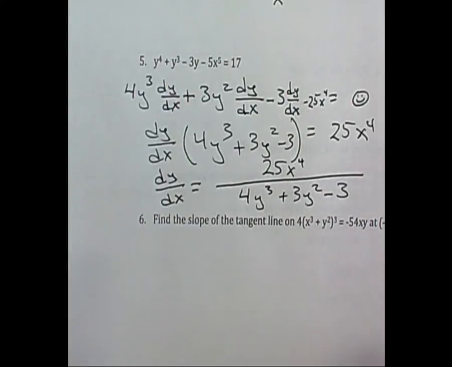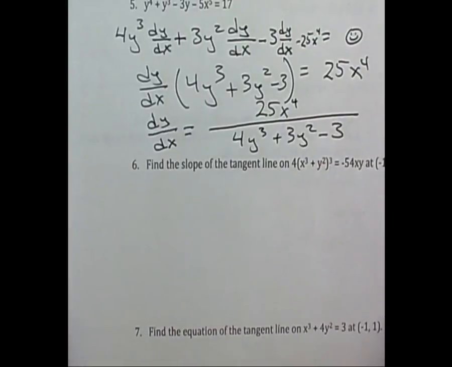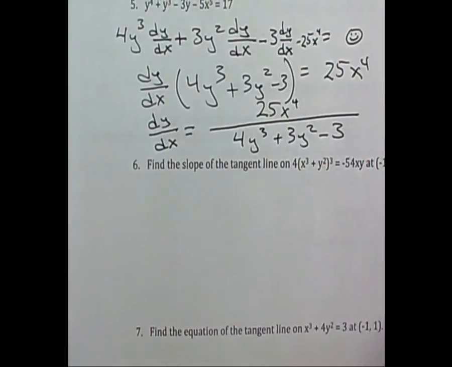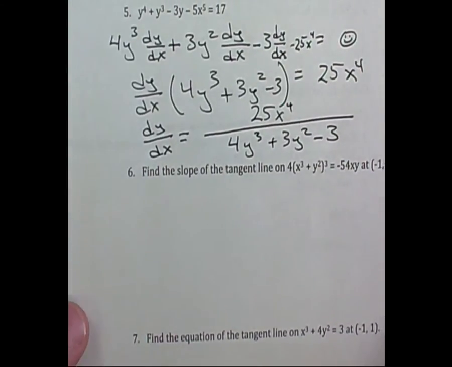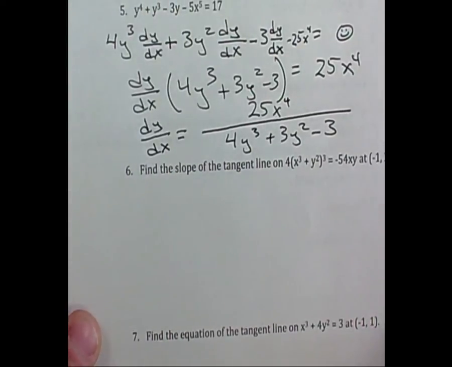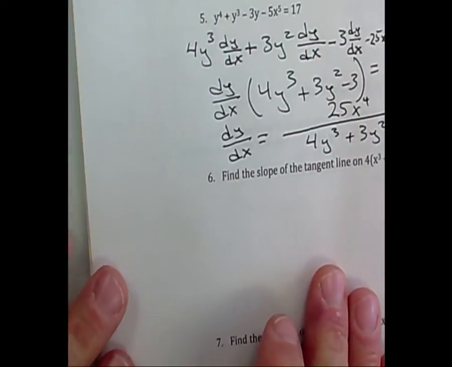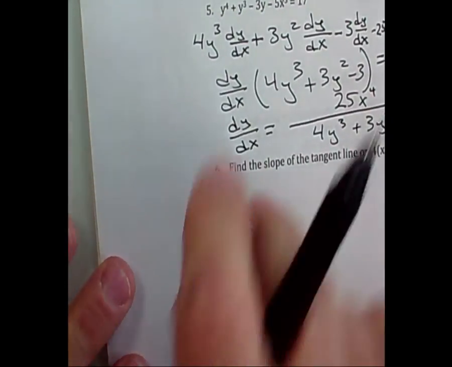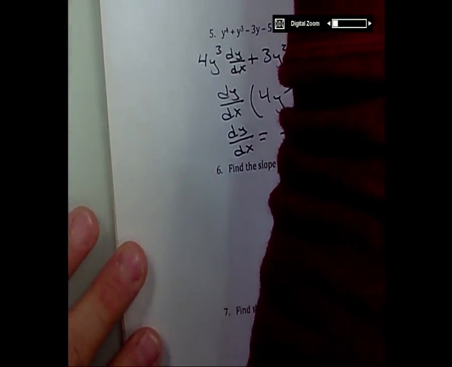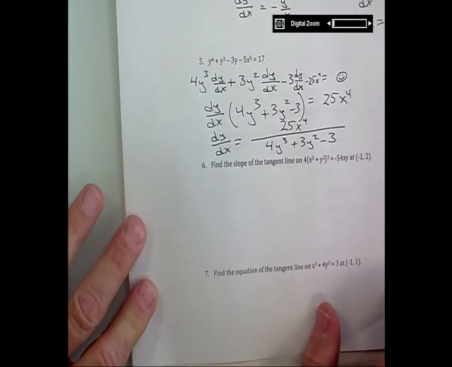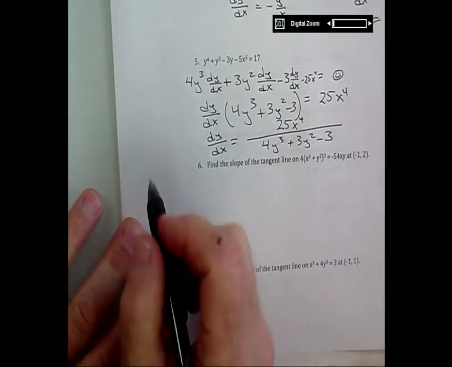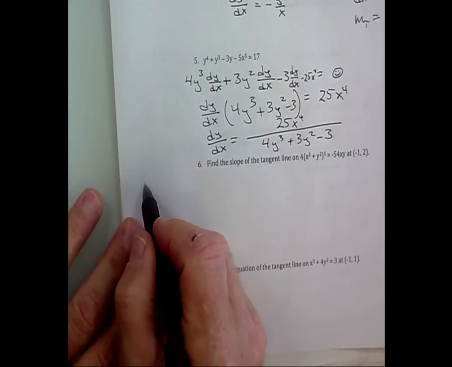Owen. I want to know the slope of the tangent line. Which side do you want to do? The left side or the right side? Left side. Okay. This thing is huge, so I'm going to make it a little bit smaller, but you have the piece of paper in front of you, right? So tell me what the derivative is on the left side.